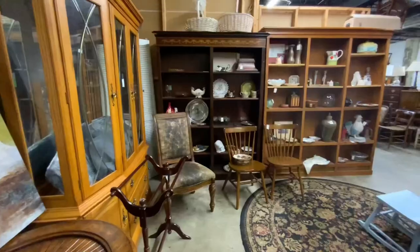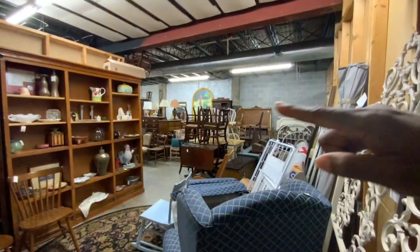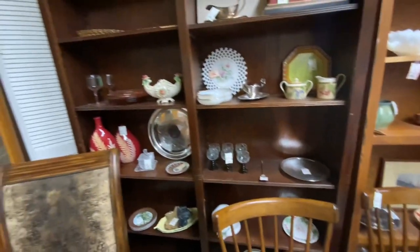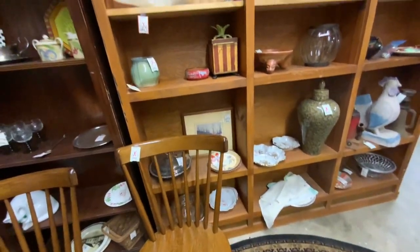This place is absolutely amazing. I'm going to the basement, which I don't know if I should have went to the basement because it had a lock on the upper door, so maybe I should have been more careful. Ooh, that's pretty back there. Eddie found goodies because stuff down here with the red X is clearanced out. So I'm already seeing some things.